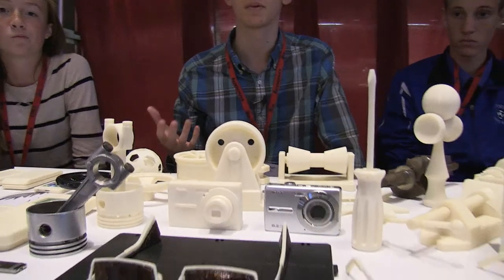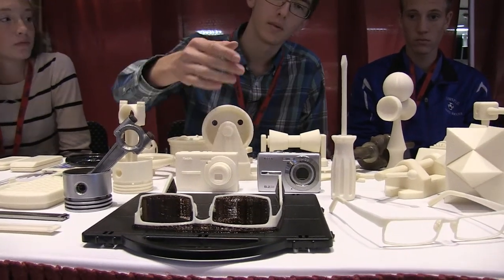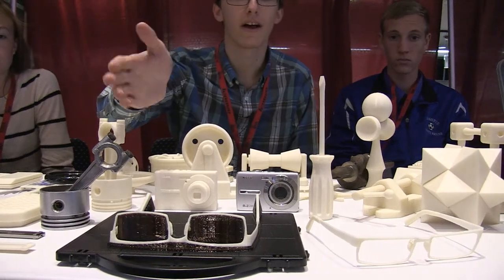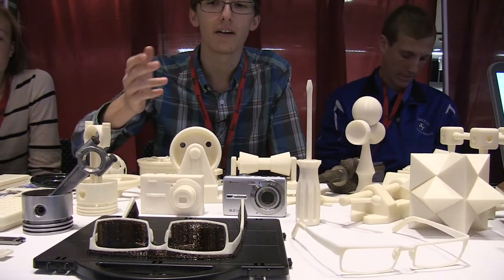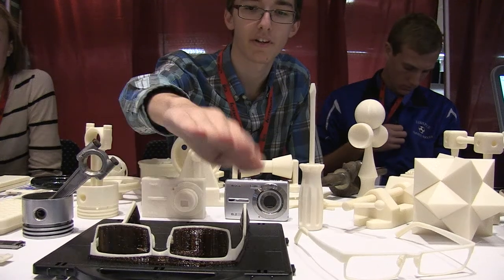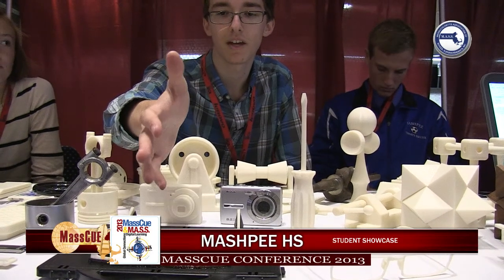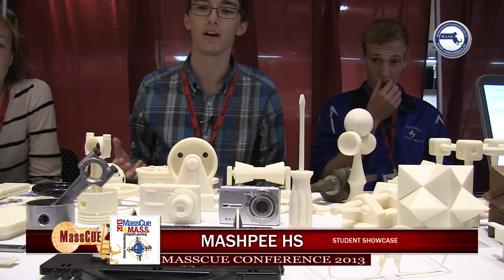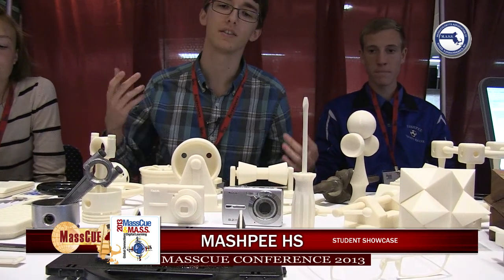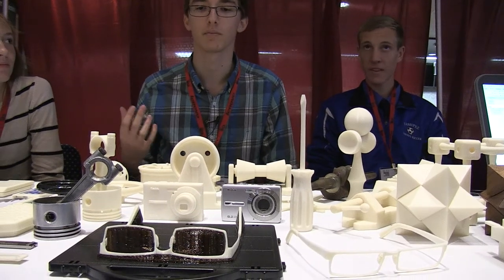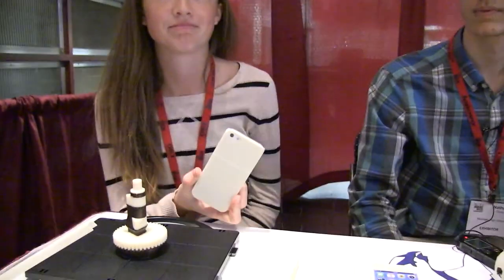Okay, so to make these glasses, I started out with a base shape. I used a cube, made different planes, and cut into the block to make the shape, and I cut out a hole for the lens and rounded the corners. Then I mirrored it over the other side, because I only made this half. In a different file, I made these, and I did the same thing with that. Then I assembled them in one program, put it into an STL, and printed from that.